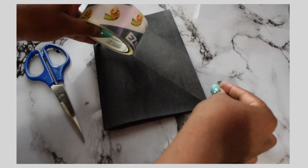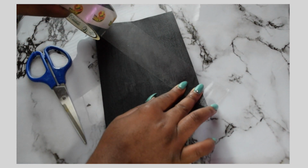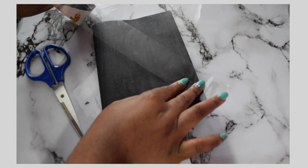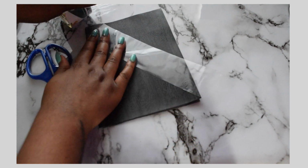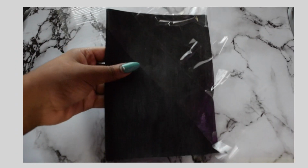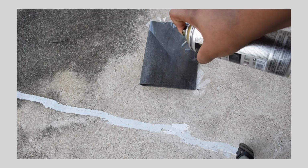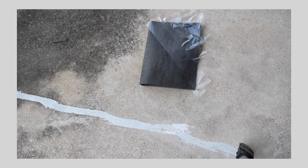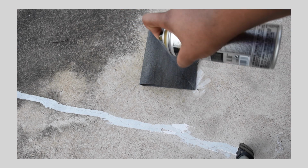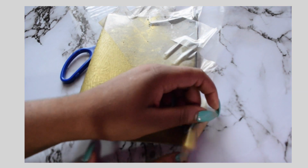So now I'm going to take some tape and diagonally tape off half of my book. I'm going to be spraying gold spray paint on it, but I only really want it on part of my book, so that's why I'm taking tape to cover it. Once it's all completely taped down, I take my book outside and begin to lightly spray on the book until it's the way I like it, and then I leave it outside to dry for about an hour. And this is how it looks at the end.